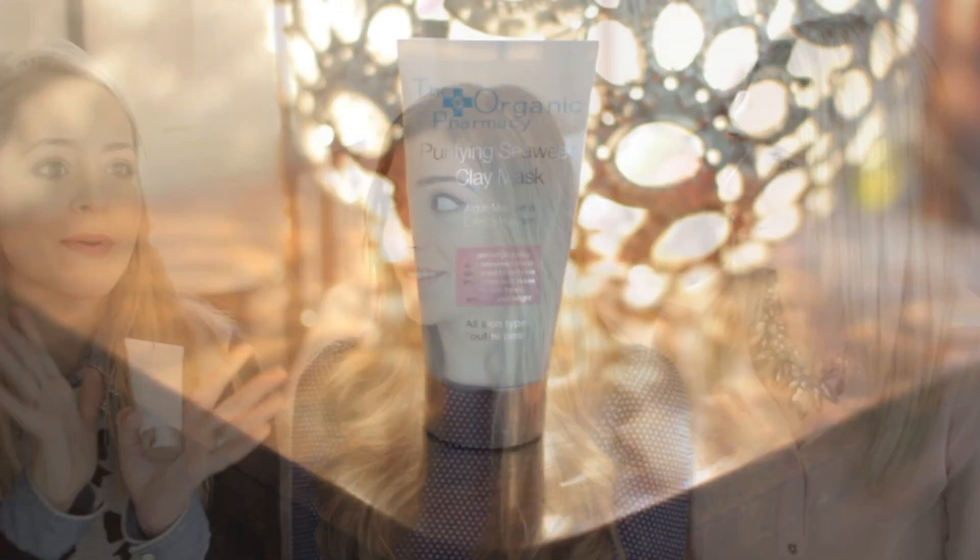Sticking on the mask side of things, I have been loving the Organic Pharmacy's Purifying Seaweed Clay Mask. It's really lovely — I really like masks that draw everything out and make your skin glowy and clean. This is like a white one, very similar to the Oona Brennan Super Facialist one. They dry kind of clear instead of drying browny green like a proper clay mask. The only problem is the bottle seems really small and it's £35, so it's quite expensive — 40ml. I've used it three times and it's probably about half empty, but I really, really like it and my skin noticeably afterwards just looks really, really glowing.